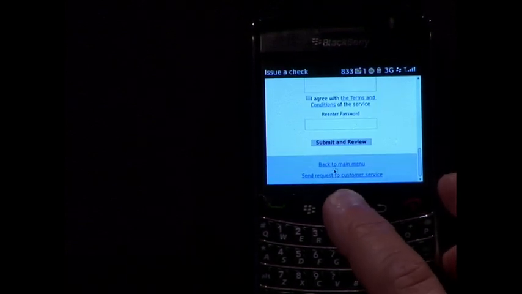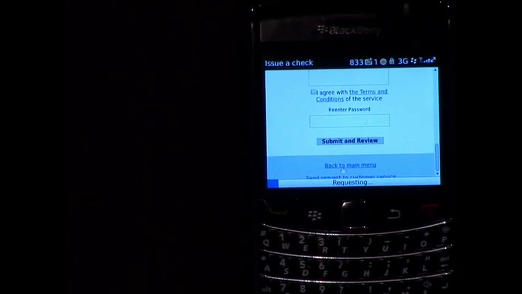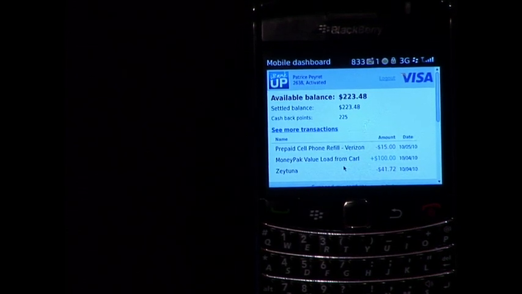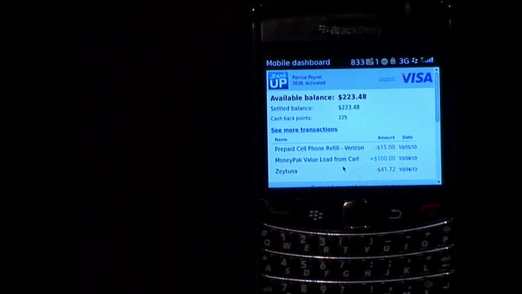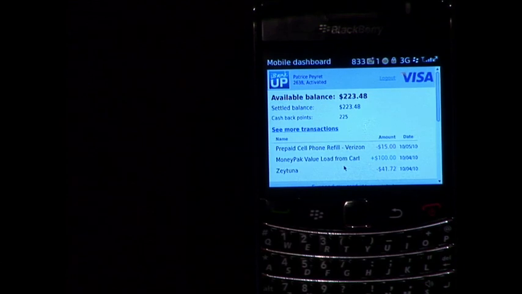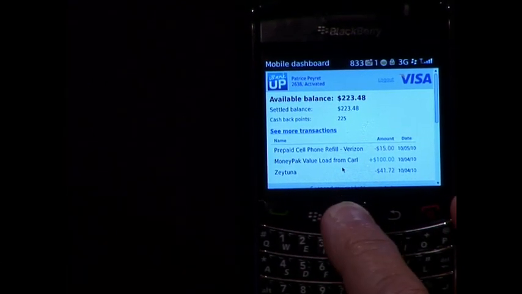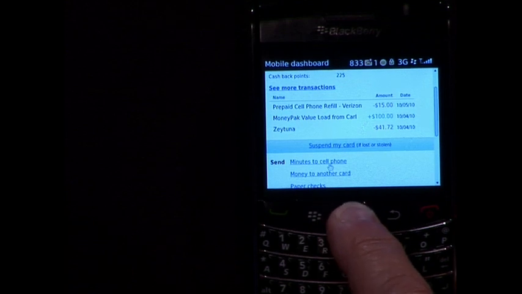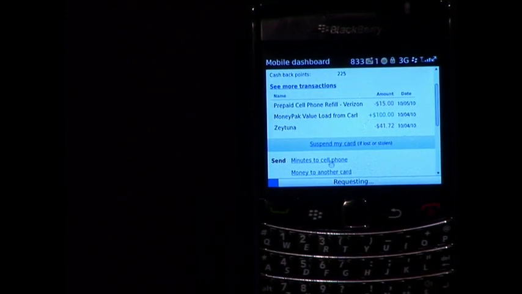Let me go back to my main menu, and I'm going to show you another service that we do for people who have these prepaid Visa cards and are likely to also have a prepaid cell phone account. And if you've ever had a prepaid cell phone account, you may know that adding minutes back into the cell phone account is actually a major pain in the neck. You have to go back to the store where you bought the phone in the first place, buy a scratch card, scratch the back of it, call a 1-800 number. Here, we're allowing people to actually drag and drop literally money from their prepaid Visa card into their cell phone.